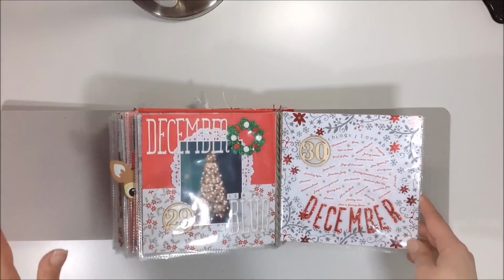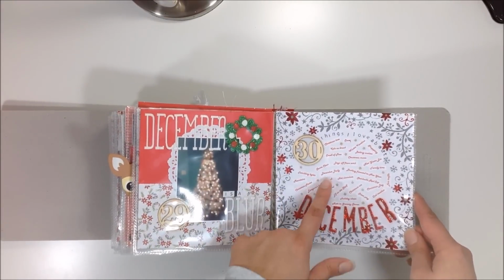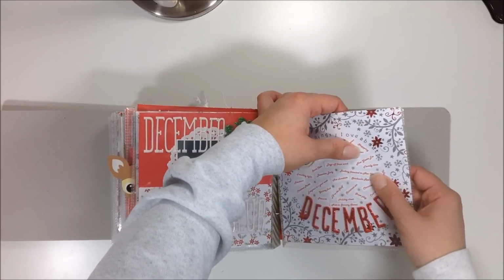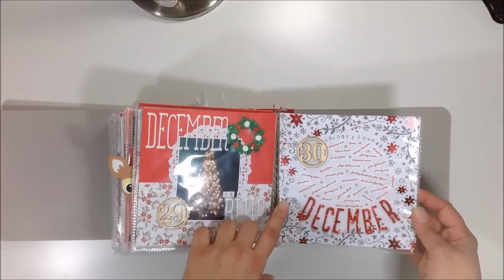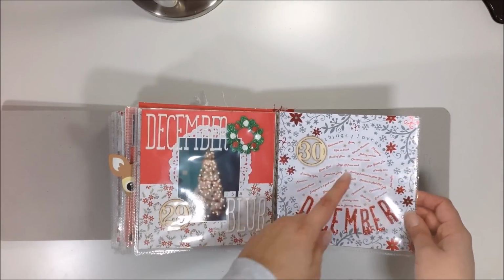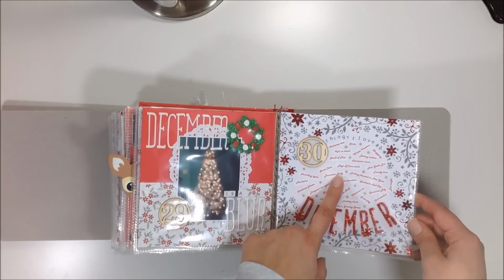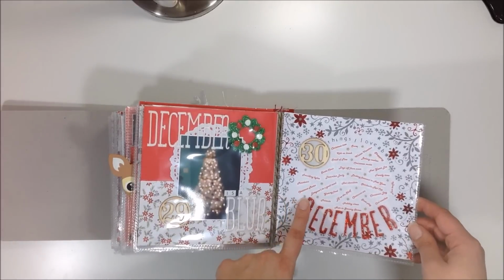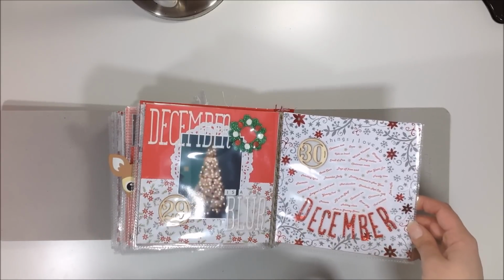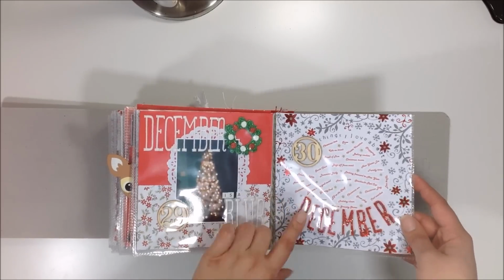Day 30, again, nothing going on. So I just titled this one 30 Things I Love About December. And I just printed these on my computer, added some little, what are those, sequins? Or stamps? I think those are stamps. Just saying all the things that I love about the month of December. And it just says like winter vacation, hot chocolate. I put Santa Claus, twinkling lights. I put presents, holiday cheer, snow play, because we try to go to the snow in December. So yeah, that was the 30th.